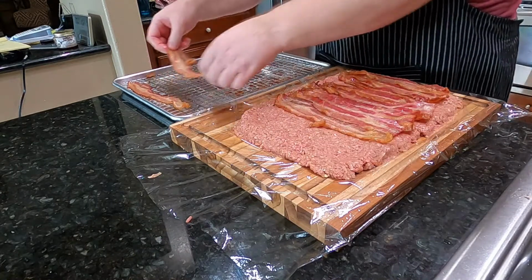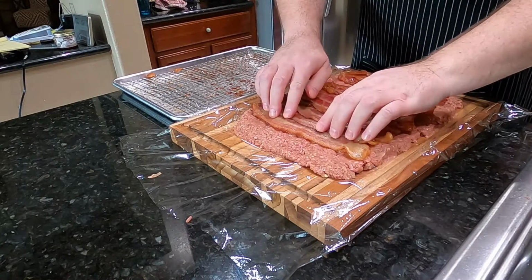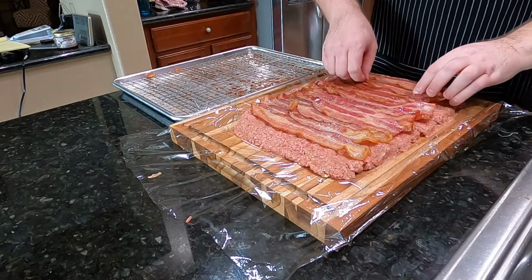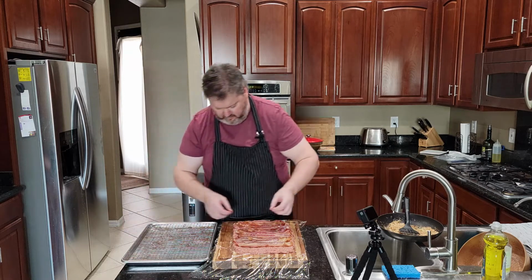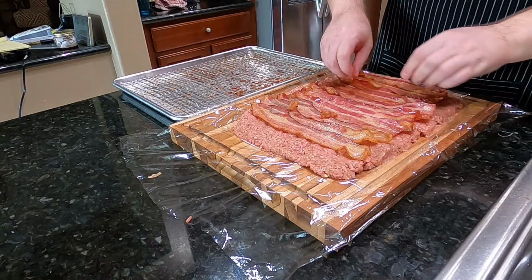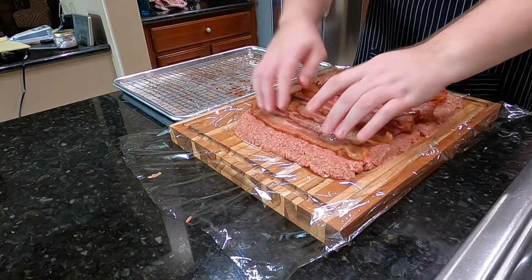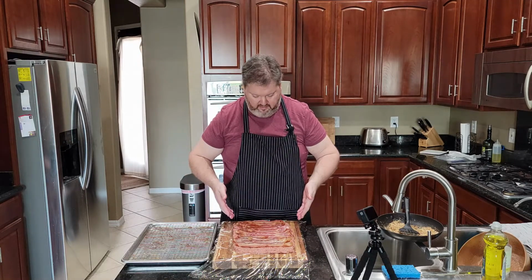Now, you don't want the bacon to come all the way to the edge. You want to stop about yay far. So tuck your bacon in where it needs to be. And you've got all these little bits that will crumble off, so find a place and stick them in somewhere. There you go. Good. Okay, so we've got the strip down here. It's perfect.